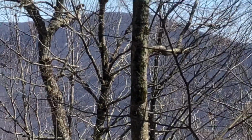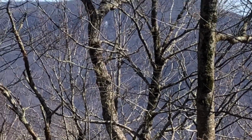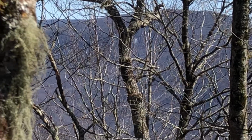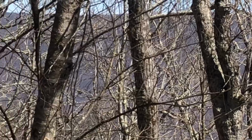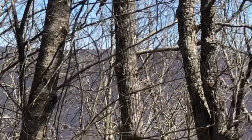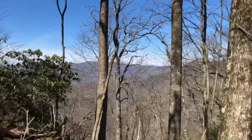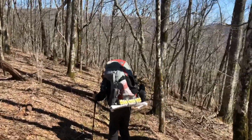We finally have made it up hills for a while. I'm stopping, trying to get, in the distance, right there in the center, I think that's some water that's frozen on the rocks. It's the view that we've got right now this morning. Really nice walk in the woods. We're finally doing some flat terrain, which is much appreciated after the climbing that we've done. We've not made wonderful time this morning, but we're having a good time and we're seeing some pretty awesome views, so that's really cool. Along the flat and the downhill a little bit, and this is our view, still riding the ridge line here. Doing pretty well this morning.